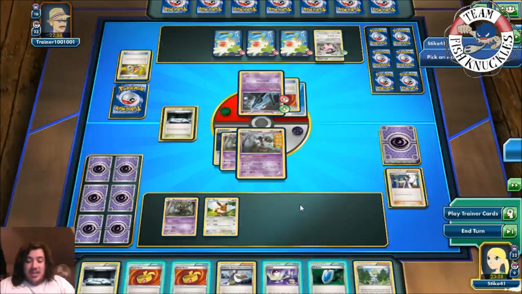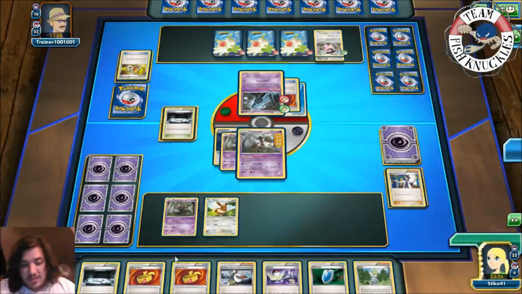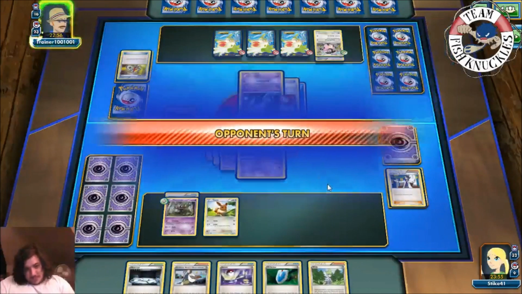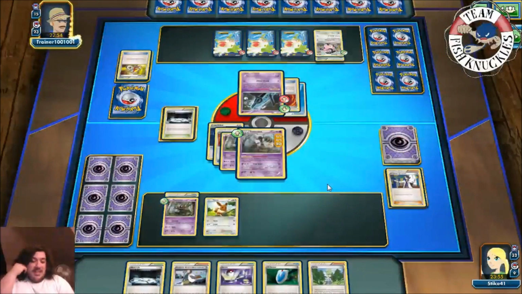Sycamore here. We need a... Oh, we needed a Psychic Energy. We did not get the Psychic Energy, though. Alright, whatever. We'll just end our turn. But next turn, we can get the Psychic Energy. We can maybe... I don't know. Get a Jolteon out. That seems great as well.